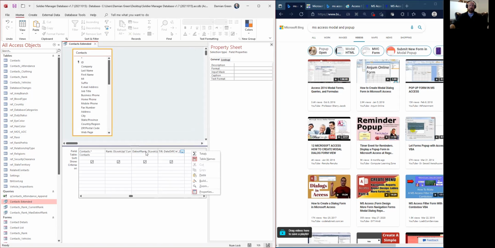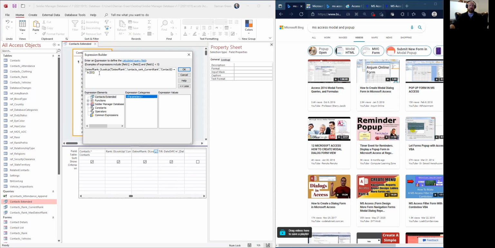I did another DLookup for the date of rank, looking up the date of rank column's data from contacts rank current rank, where the contact ID equals the current record that I'm looking at.